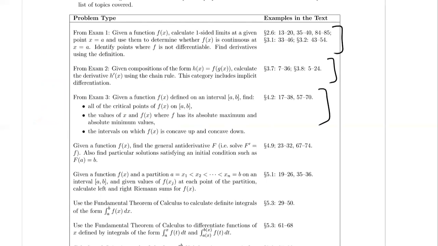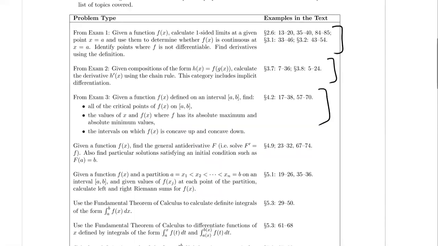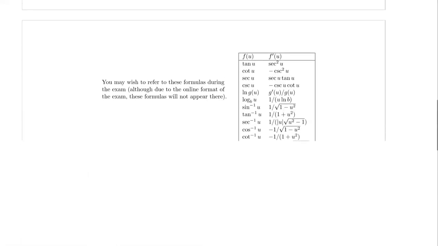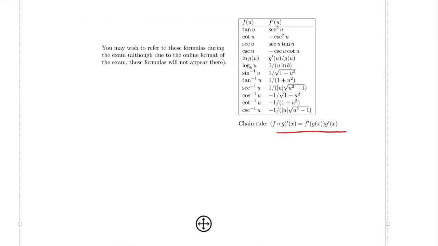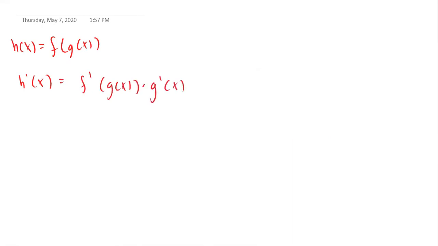From exam 2, well, chain rule and implicit differentiation. So chain rule, hopefully you just have to remember the formula. You don't even have to remember because you're given the formula. Whenever you have a composition, so f of g of x, say h of x equals this, you want to find the derivative. Well, it's simple. It's just the derivative of the outside, leave the inside the same, multiply by the derivative of the inside. So that's the chain rule that we've been using all this time, so hopefully that should be easy.